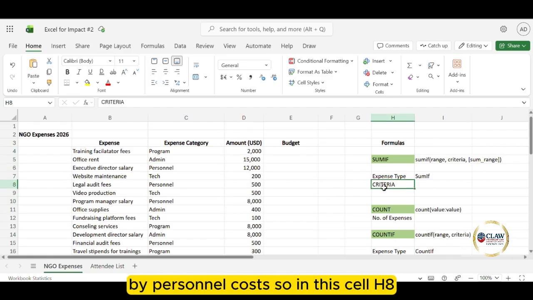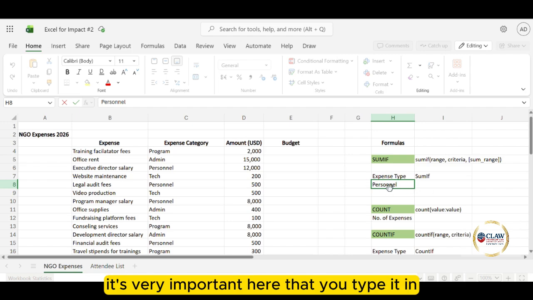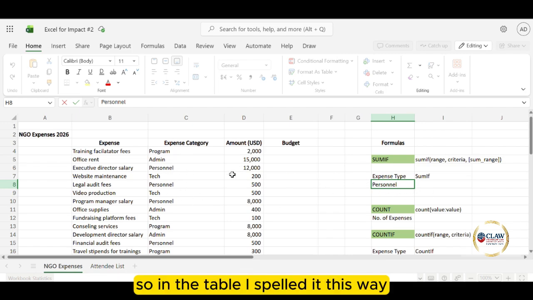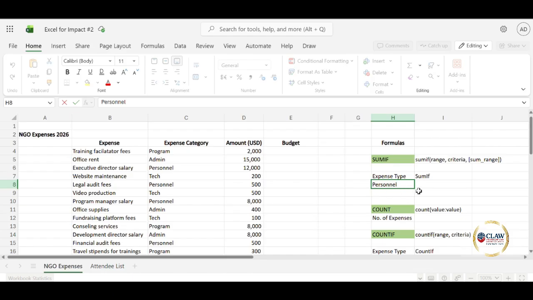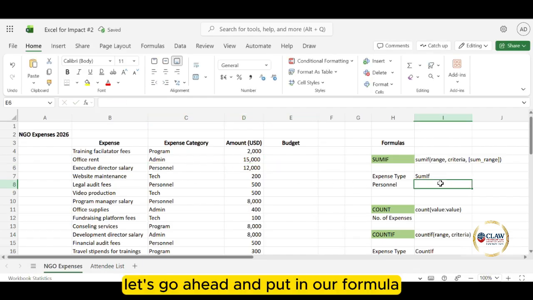In this cell, H8, I'm going to put personnel. It's very important here that you type it in exactly as it's typed in the table. In the table, I spelled it this way, and I didn't include a space or anything. So you need to make sure there's no space. And we can double check that. Perfect. Let's go ahead and put in our formula.